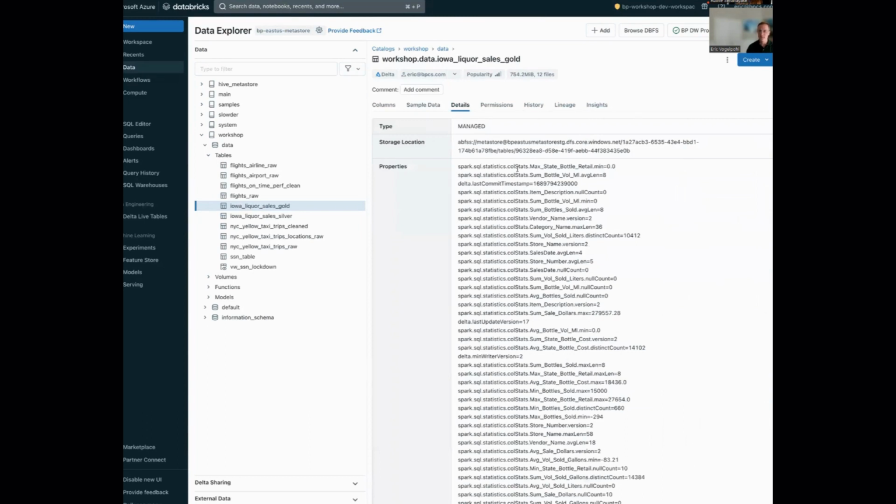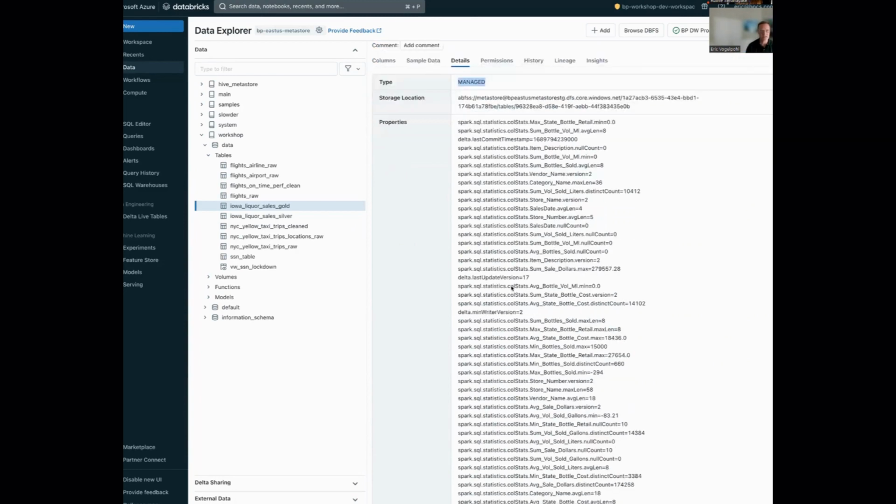So these are kind of the nuts and bolts. This is kind of the underside of the Delta Lake. I can see very specific pieces of information. I can see that it's a managed table as opposed to an unmanaged table. This means that Unity has control of this table. If I drop this table, Unity would drop the table and it would delete the data in a period of time. If this were an unmanaged table, an external table, etc., Unity, if I drop the table, would just drop the table out of the catalog, but the data would be up to you. You would have to change that elsewhere.